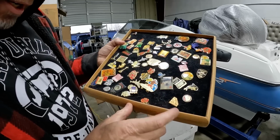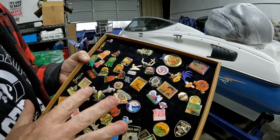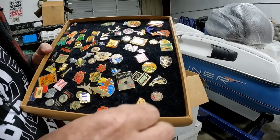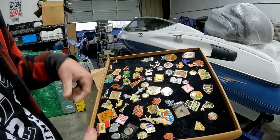So carrying on, we did get through the cards. We'll go through that in a minute, just giving you a quick rough tour. And we got a couple other things that we need to show. This was the one thing that I saw in the unit. It was sitting here in a picture. I thought it was pins, so I'm glad it is. Pins can be all over the map. There could even be some that are gold, you know. I'd have to look up each one, but they're definitely cool. I'd probably just sell this all like that. What do you guys think? Just one big freaking lot.